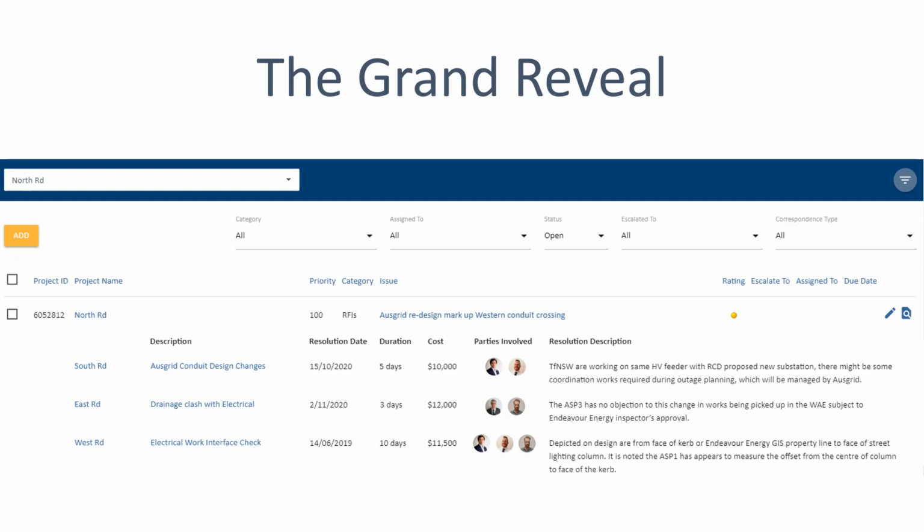It'll put a whole heap of metadata around that so you can get context. It'll give you a link to those issues so you can click on them and see the comments and what was done about it, when it was resolved, how long it took to resolve, what its cost was if you're tracking against that, who was involved. So you might be able to contact them. So on hover, you'd get contact details or link to their profile page, and then a brief description of how it was resolved so that you can get a feeling of whether it is similar or not. So that's just one example of using machine learning to start giving feedback to people on assisting them managing their projects.